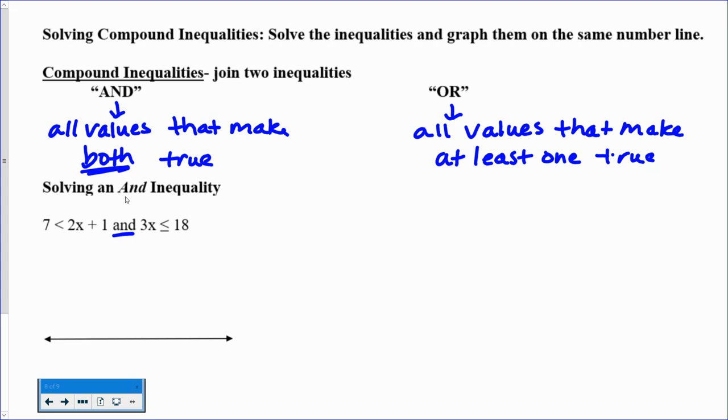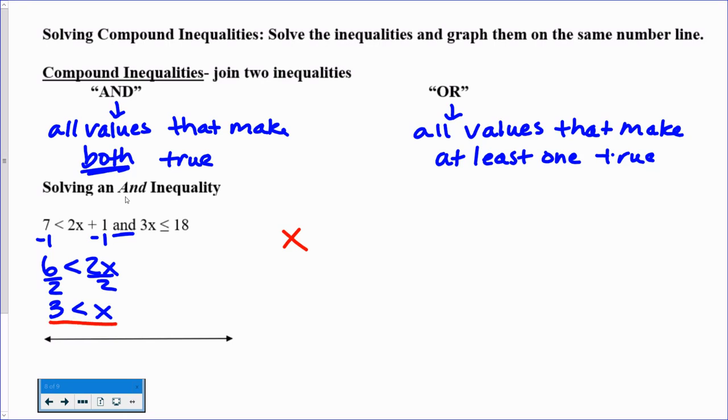So I've got to get x by itself, I'll subtract 1. So I have 6 is less than 2x. Divide both sides by 2. That'd be 3 is less than x. I will not type that way into Math Excel. It's going to want me to have that x variable first. So make sure when you rewrite it with that variable x in front, it still means the same thing as what I have right here.